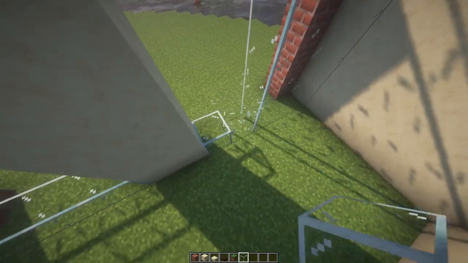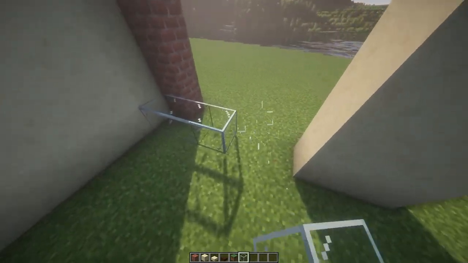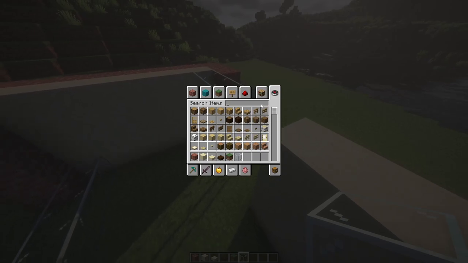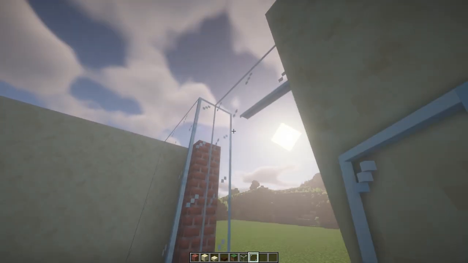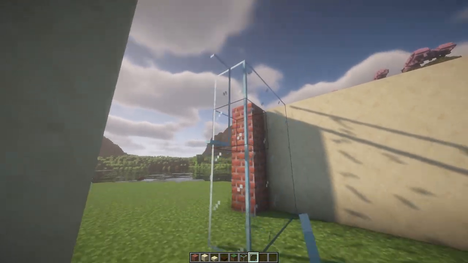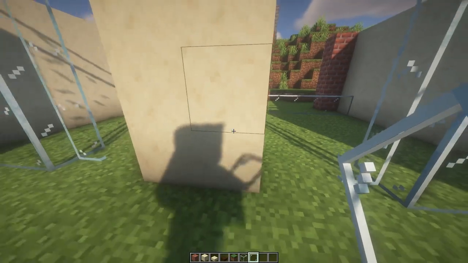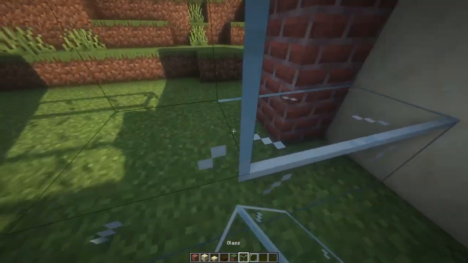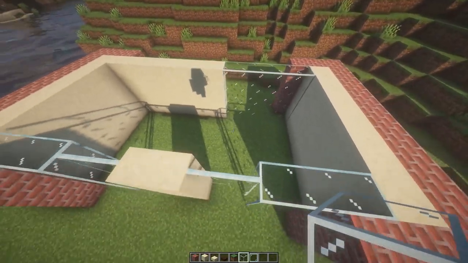but these 2 blocks next to the middle, we're gonna break, and we're gonna place something else here, and that something else is gonna be some glass panes. So just take your glass panes and place them like this, connecting the top block like that. You should have something like this. This is gonna be your entrance, actually. And then just connect this back wall like this.